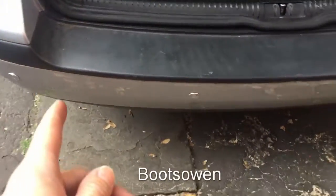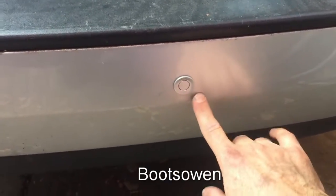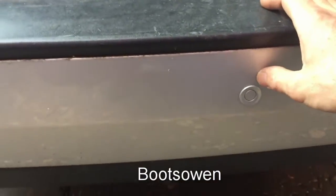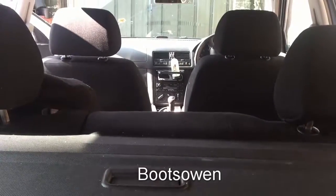So there you have it. Pretty easy. If I was doing it again, I'd just push them up slightly because the metal bumper underneath affects where they are, and they don't sit in as tight as they could. I'm being fussy there because they're right in tight, but you could put them up half an inch higher. The wiring, the hook worked really well. Wiring it into the little control board in there for the lights, that worked out okay. The wiring there is a bit of a mess, but I could make a better job of that if I wanted. And then in the front, right up there, that little dash thing, it's fine, it'll just sit up there now.